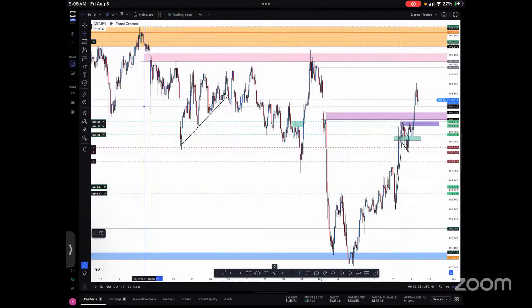We ended up having one last push up to the upside. So as you can see, we just reacted right off of that 198, 196 area and pushed up. And then we ended up coming right back down. So prices just kind of been fluctuating up and down, up and down, up and down. This pink zone was my lower high zone. Only reason why was because that is a resistance level as well as a lower high.